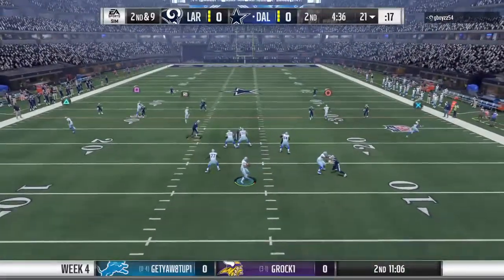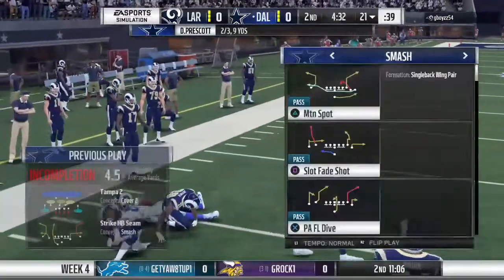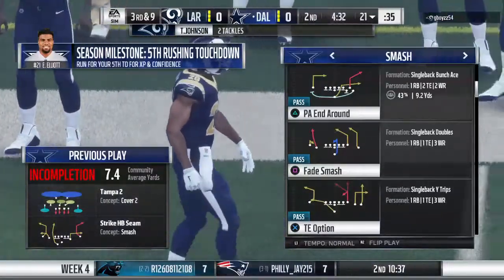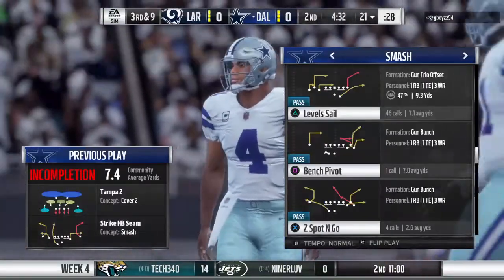From the shotgun, it's Prescott. And the hit jarred it loose. It's incomplete. That would have been a great catch, but it's real difficult to hold on to it because it was contested all the way. Would have been a great play if he'd been able to haul that one in.